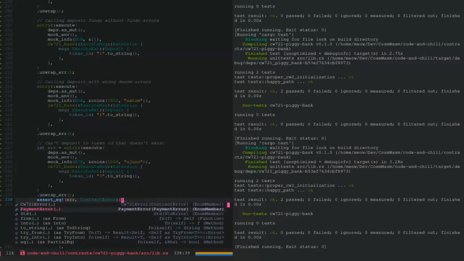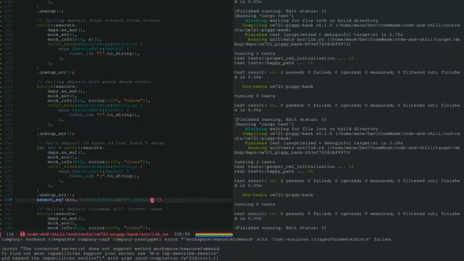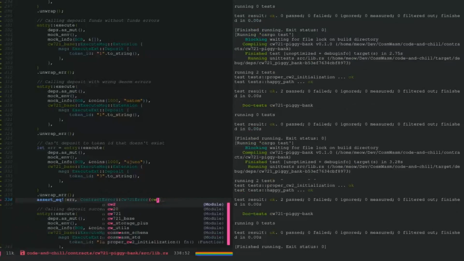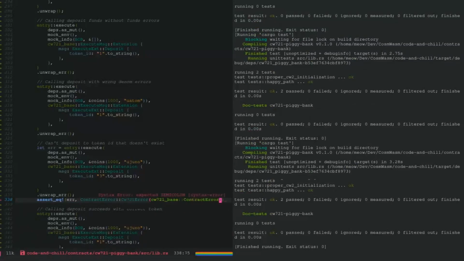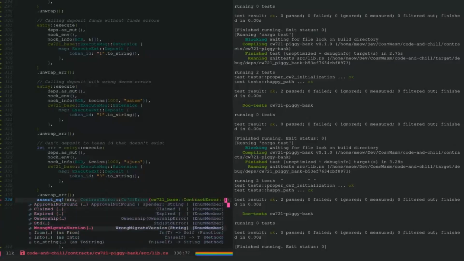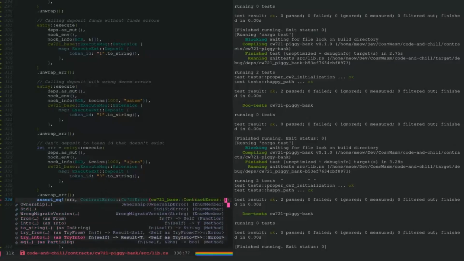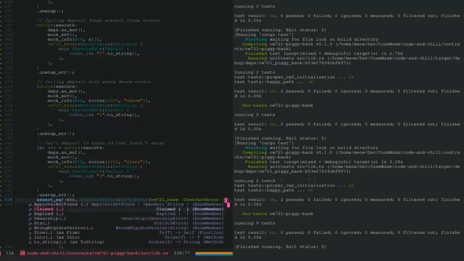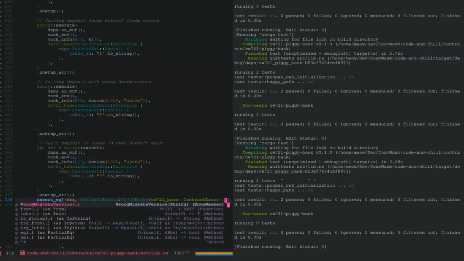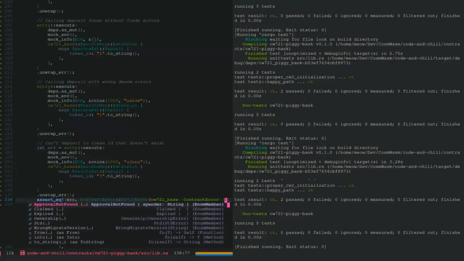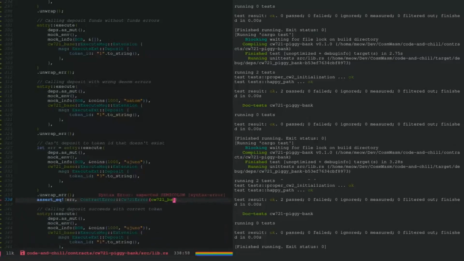I actually don't know what error this is, but I think it's actually a standard error.